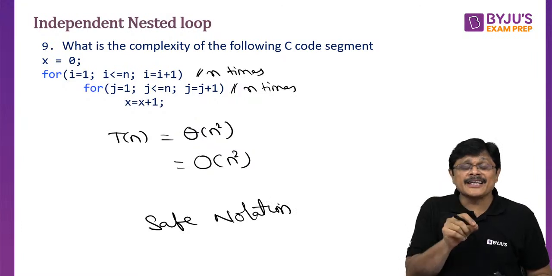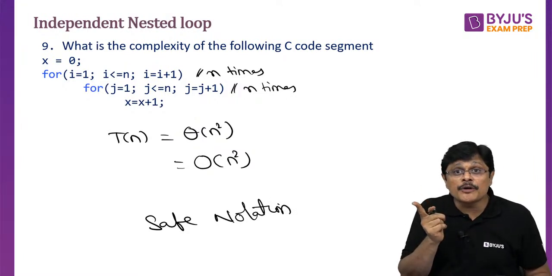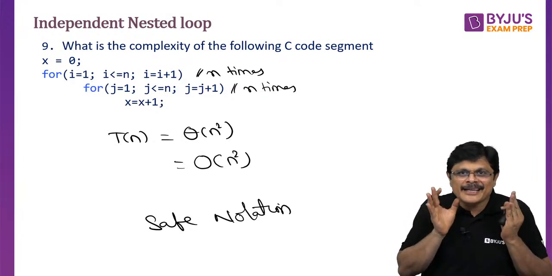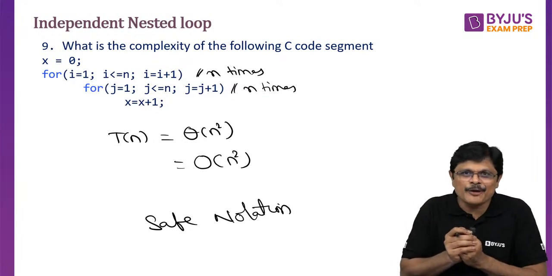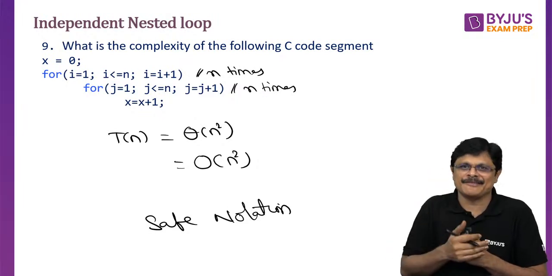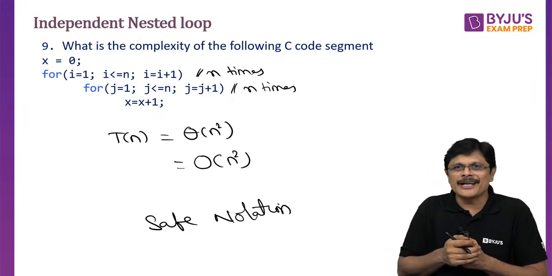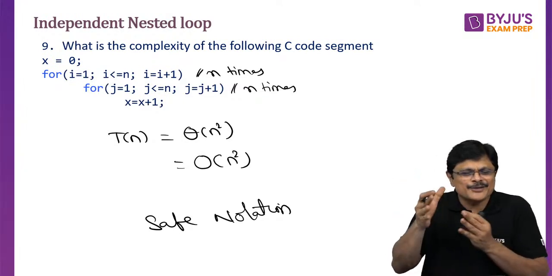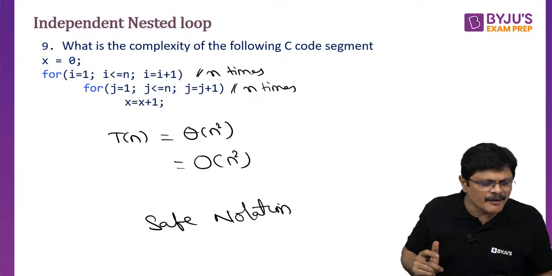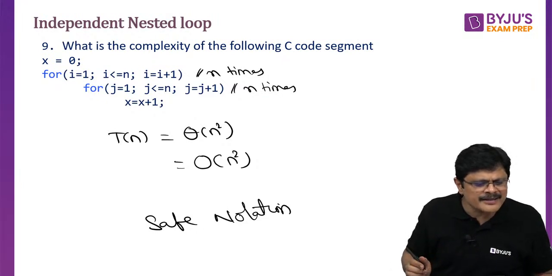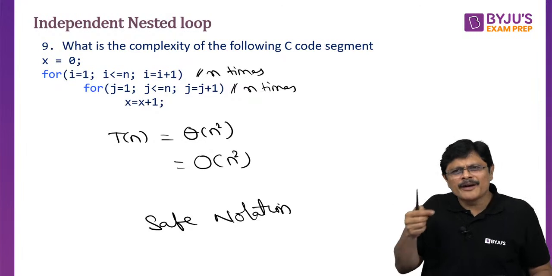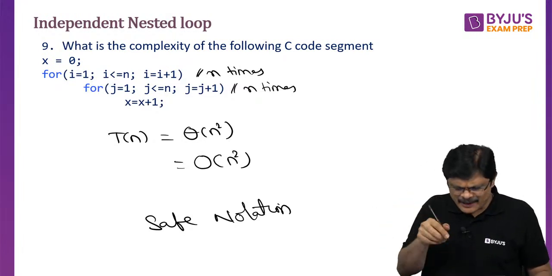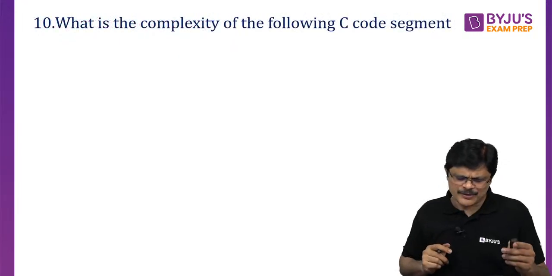Remember, whenever it is theta, you can write big O. But whenever it is big O, we cannot write theta. So people always take the safe notation. What is safe notation? Upper bound notation is safe. Okay? So generally in examination, you say maximum I can get this many marks. Something like that, no? Like that. So safe notation it is. Got it? Wonderful. If 3 nested loops are there, same story, sir. For every loop, count number of iterations, multiply them. You will get the answer. That problem also I will show you. We have that problem also with you.